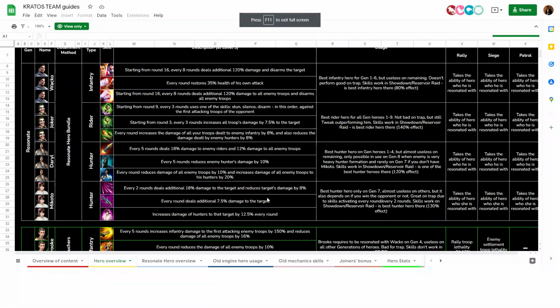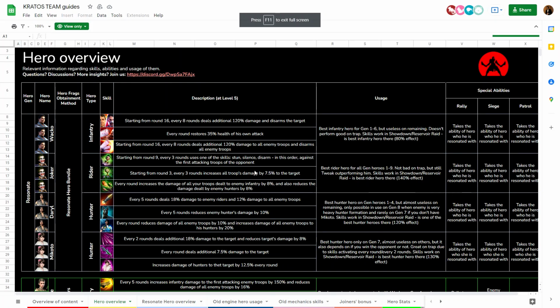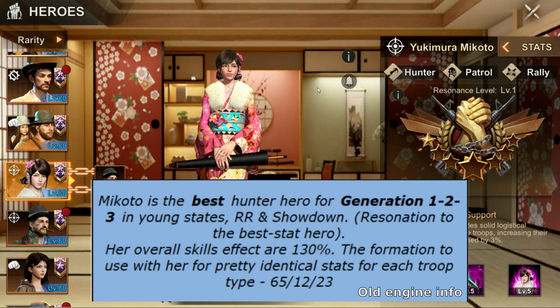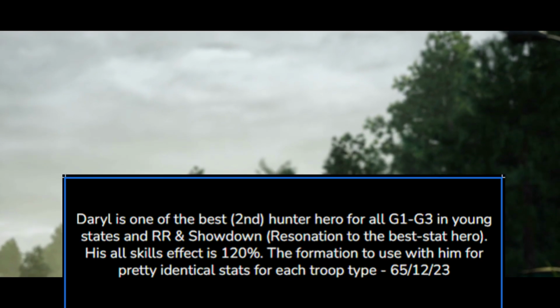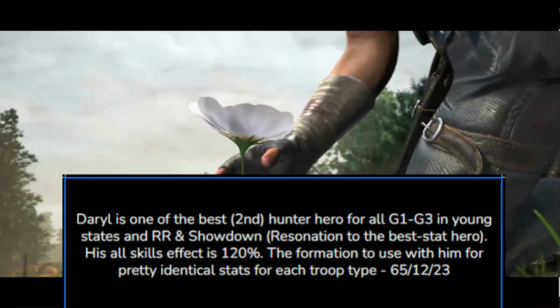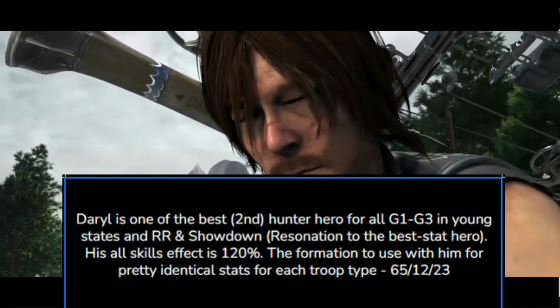Now with the skills out of the way, let's start by comparing Mikoto and Daryl. From generation 1, 2, and 3, Mikoto is better than Daryl. If you're on generation 1 to 3, it means you're on old engine. Please don't hesitate to ask me anything in the comments.